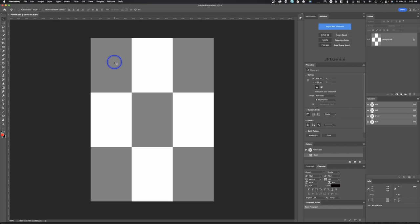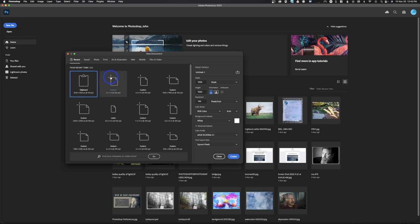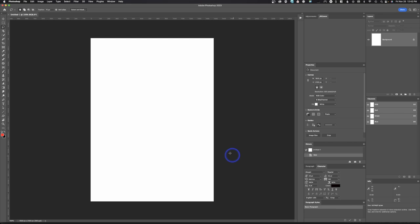All right, so to do something like this, let's go ahead and clear this out and we will start over. That was 5x7, so I'm going to come up here in Photoshop to New File. And right up here, I've created a 5x7 image. So I will select that and hit create. It's 5x7, 300 pixels per inch. This is sized for printing. You could make this any resolution that you would want. We're going to keep the background color as white because it's really not going to matter. We're going to hit create. This is our main part of our template.